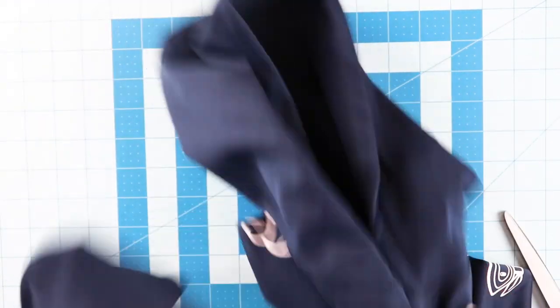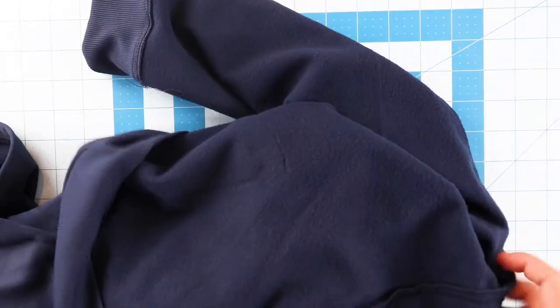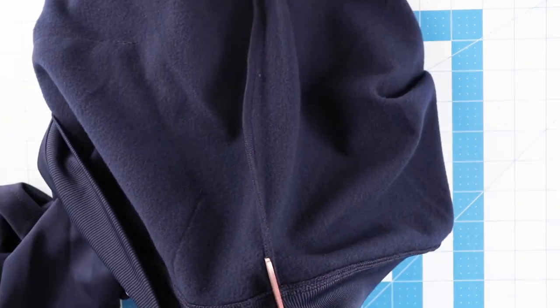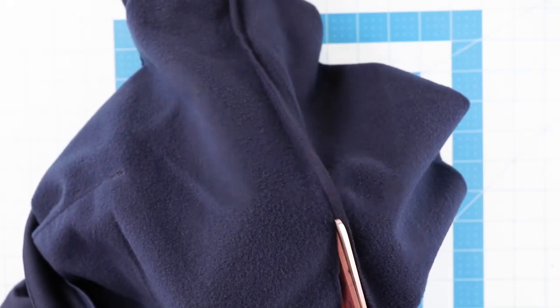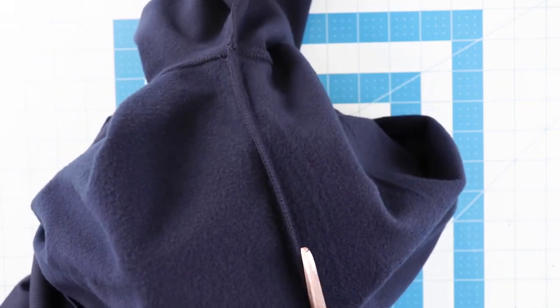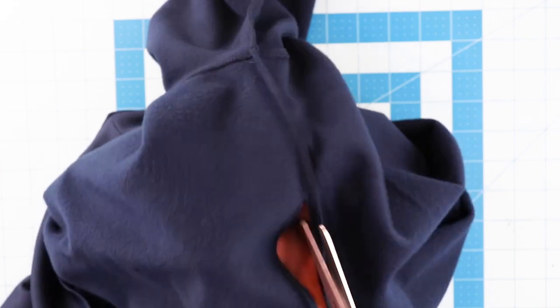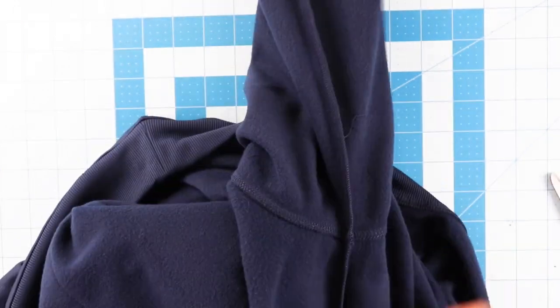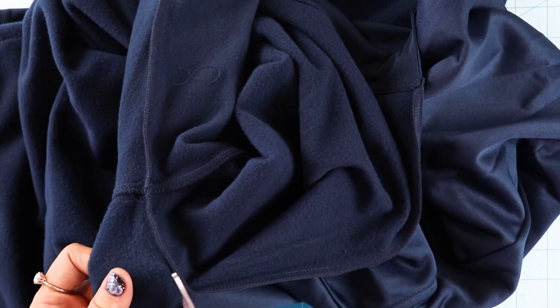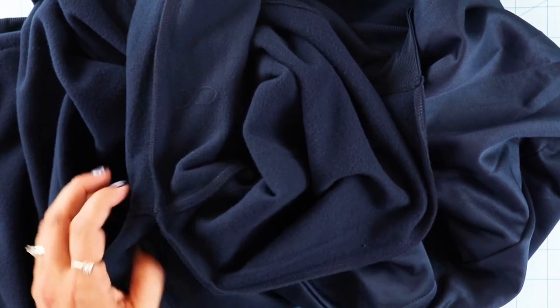Then, go ahead and turn the sweatshirt inside out. And now, we'll cut all the way up the side seam. Once you get to the armpit hole, you're going to continue cutting up the bottom seam of the sleeve.